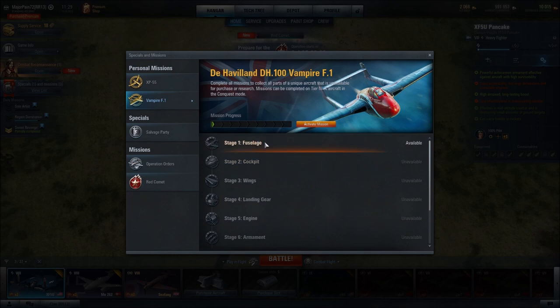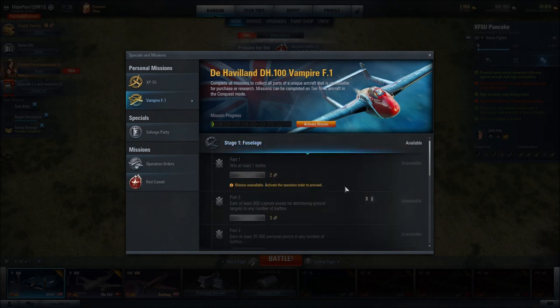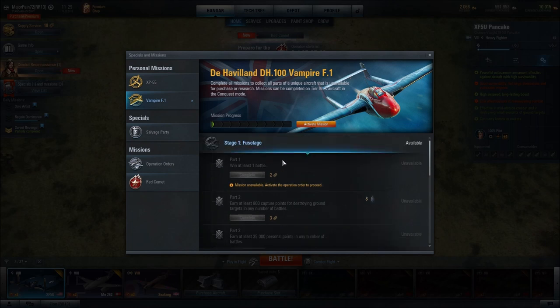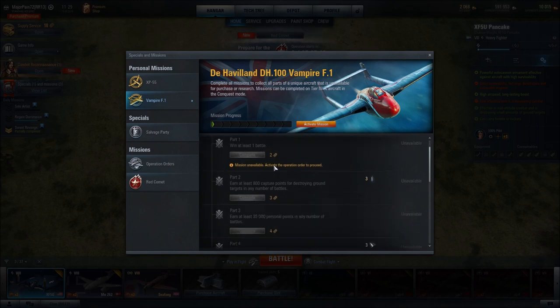If there's a couple repeats, I'll kind of just skip over them. But I'll try to give you guys pointers to completing any of these missions because there are tricks to completing every single one of these missions. So, without further ado, let us begin. Win at least one battle. Okay, you guys can figure that out. Just play a plane that you think you have the best luck in, that you're the best at, and it won't be hard. Earn at least 800 capture points for destroying ground targets in any number of battles.